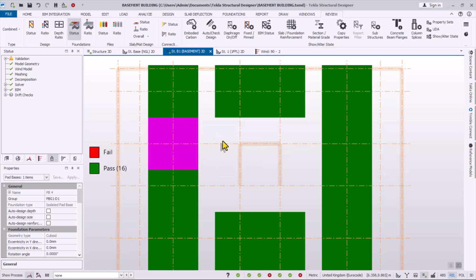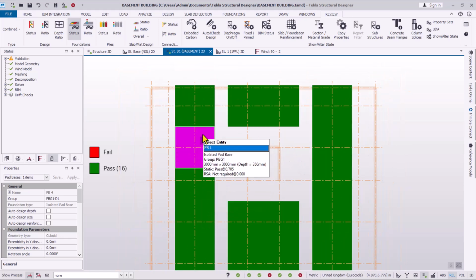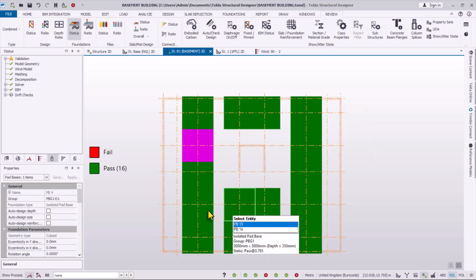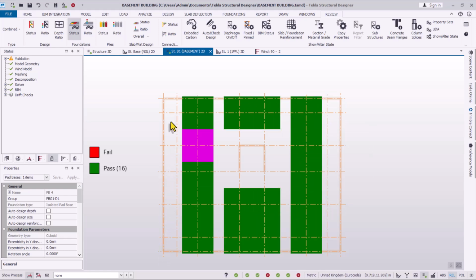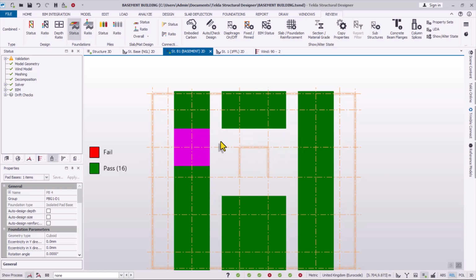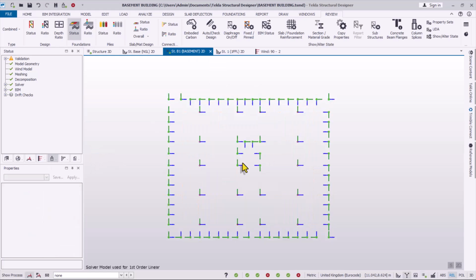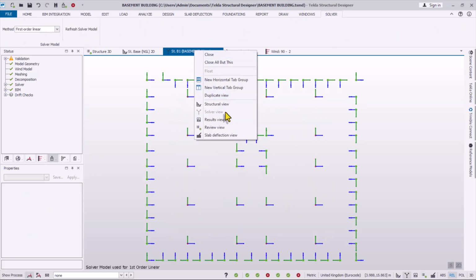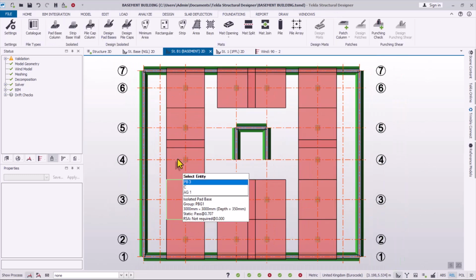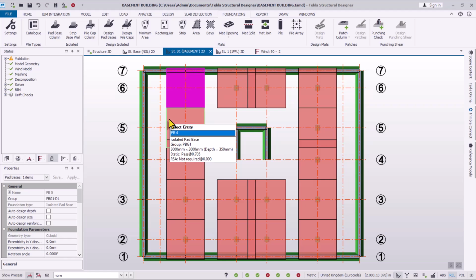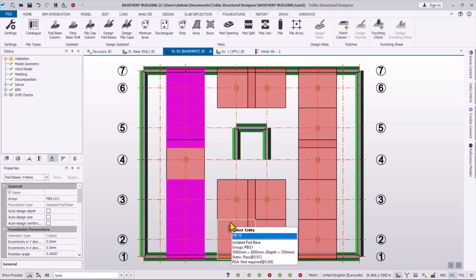So this is too large. So with this, we cannot proceed with pad footing. We are going by raft because we also have a wall here. So by the time you apply pad base to the wall, now you see everything will be more or less a raft, you understand? So we go by raft instead of a pad. We won't go by these options. Okay, so what you need to do is we have to get back to the structural view. Sorry, this is the solver view. We go to the structural view just like this. So after which we can decide to select the pad bases just like this. We get the pad bases selected just like this.